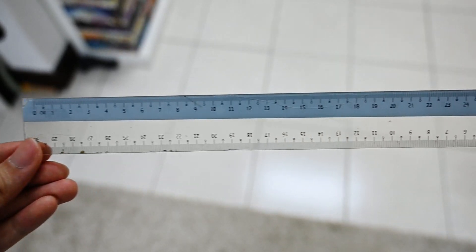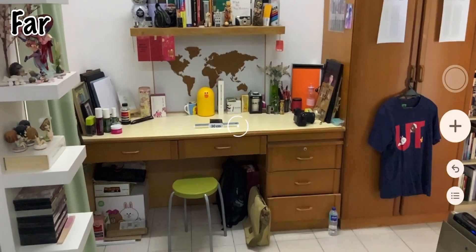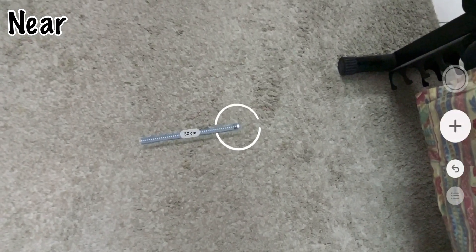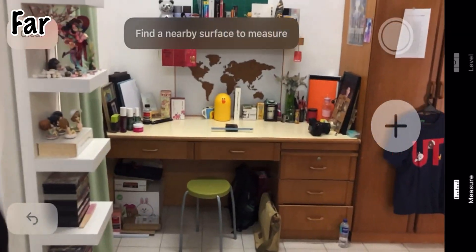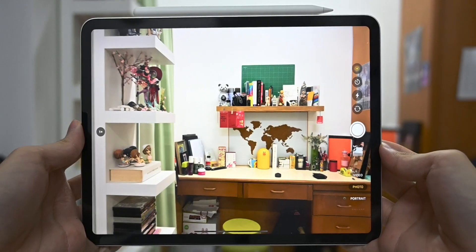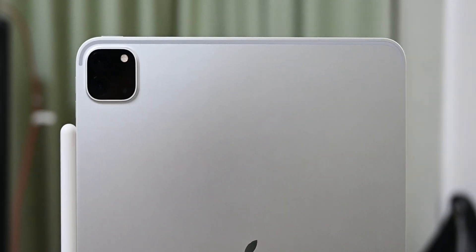Let's start off with a simple test, measuring accuracy from 3 different distances using a 30cm ruler. First, the iPad LiDAR scanner, then the iPhone X. As you can see from all 3 different results, the LiDAR scanner tracks distance much more accurately. This is to be expected, as the LiDAR scanner is made specifically for this purpose. But the iPhone X also performed reasonably well and can give you a rough estimate for some quick measurements.